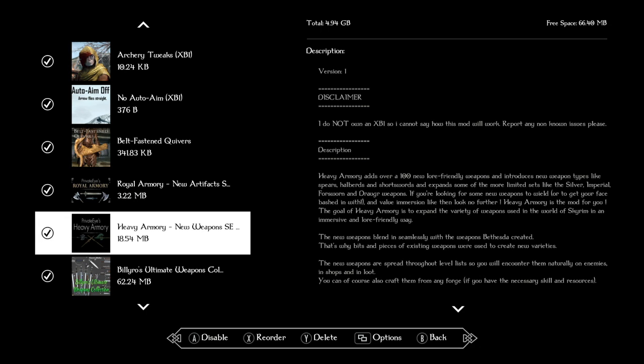Heavy Armory New Weapons SE adds a bunch of different types of weapons within the game without such a huge download. It takes a lot of the vanilla textures of the game and adds them in different ways. As an example, there's a halberd now, and it takes the battle axe and some of the Warhammer textures and combines them to make it look like a halberd. A halberd is considered a battle axe, making it in that category so that it actually gets the benefits of the battle axe skill tree in the two-handed area. So it's completely compatible with Ordinator.